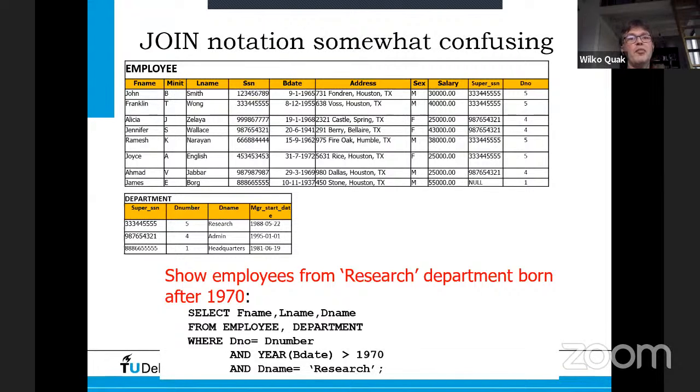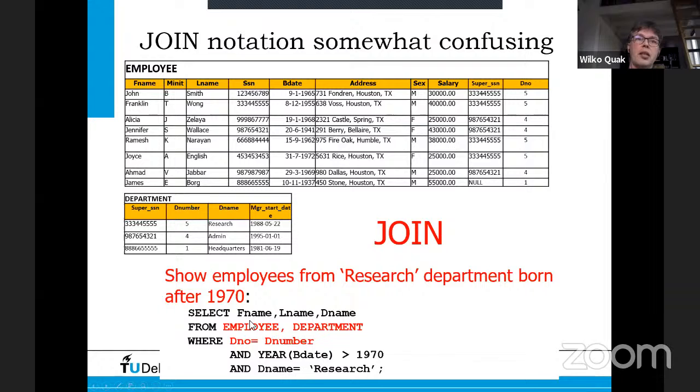And then, well, we noticed that sometimes it becomes a bit confusing, because in this where part, you're doing two things. You're joining two tables and you're doing a sort of selection. And this is sometimes a bit tricky and inconvenient. So there's this special syntax in SQL to do the join in a different way. And that looks like this.